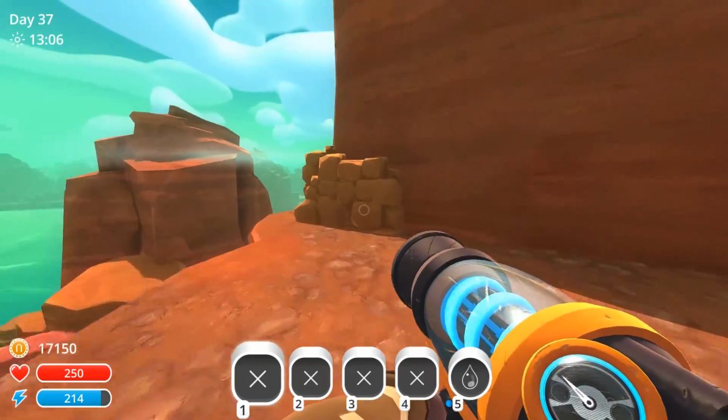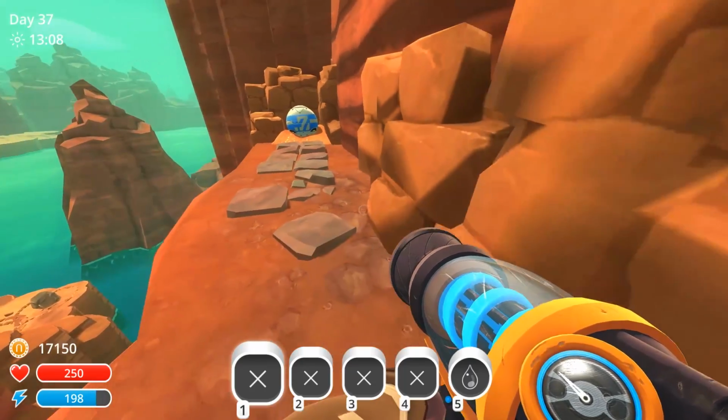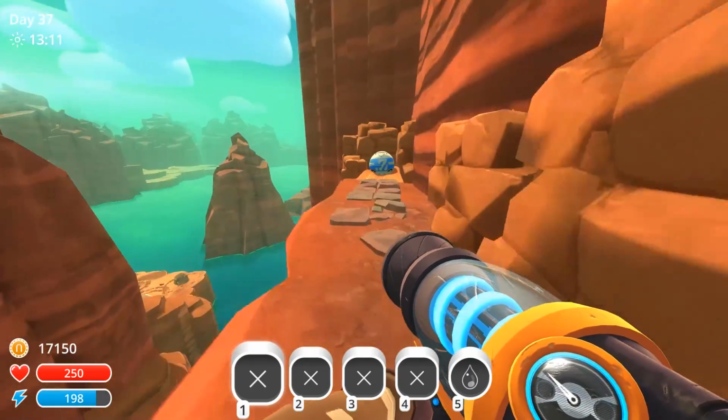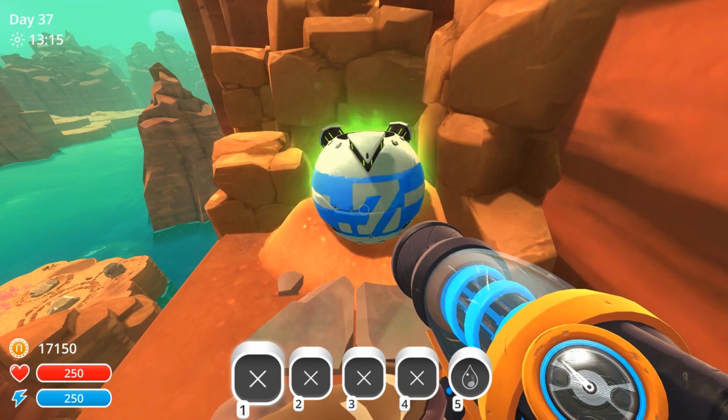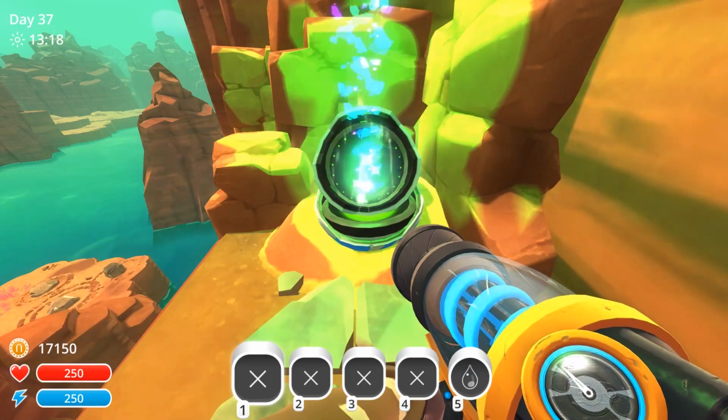So boost jump on over. And it's literally hidden behind the little edge here. Careful not to fall off as you go over. Go ahead and spin this one open.